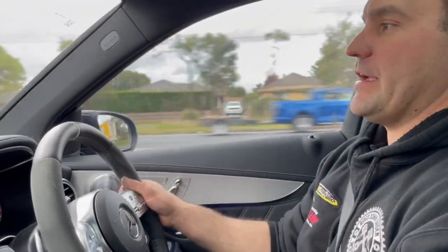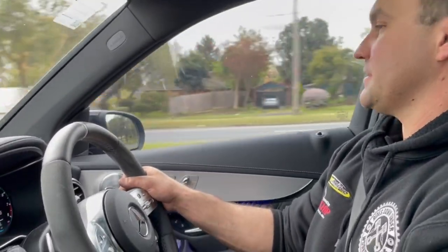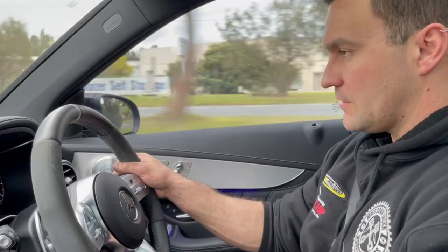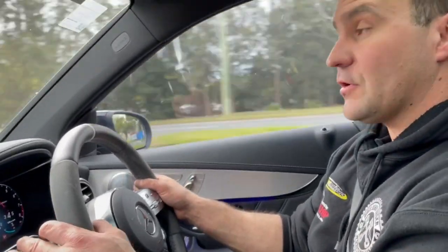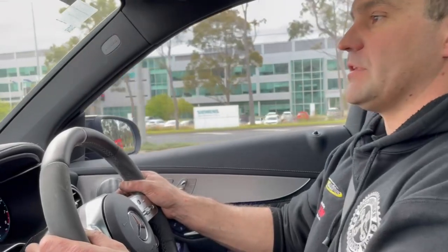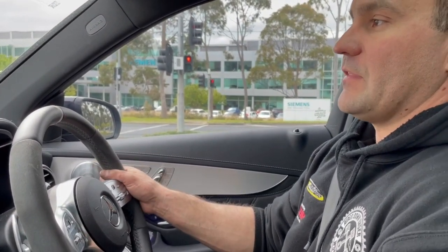As you can hear, it quietens it down a fair amount, keeping it nice and sedate. So obviously an animal where you want it to be — back down into sports mode opens up the exhaust, and then close that bimodal and it quietens it right down. The benefit is you get the power and torque gains from having the dump pipes fitted, but you don't necessarily lose the drivability and the sedate quietness that most people like in their AMG.